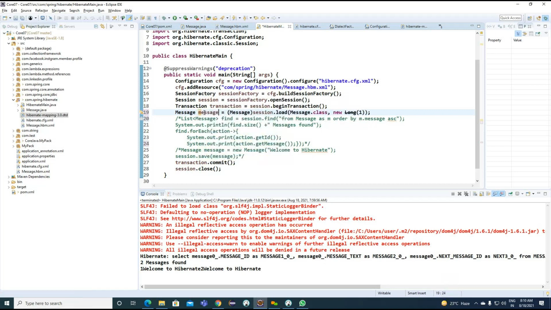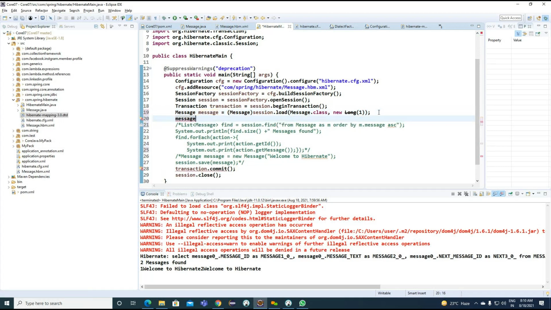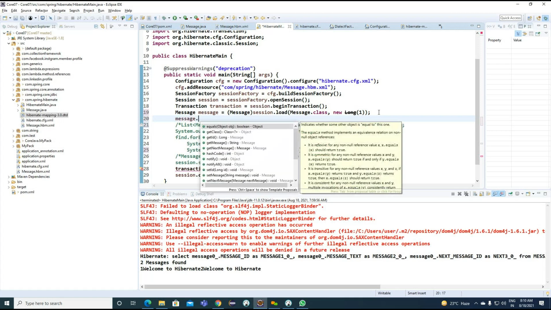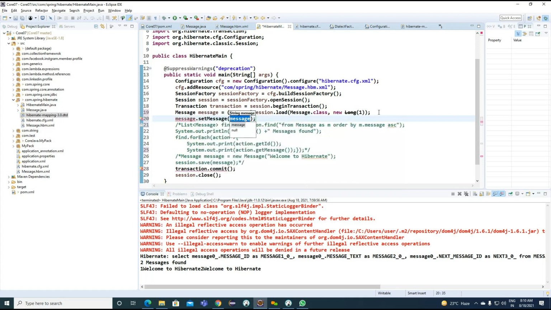Based on this particular message, observe carefully what I'm doing here. I'm trying to change the text information, something called set message, and change the text.